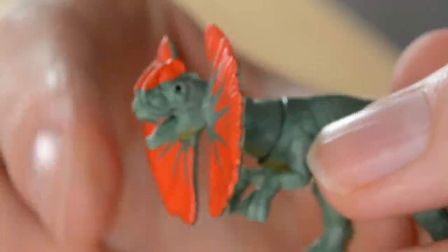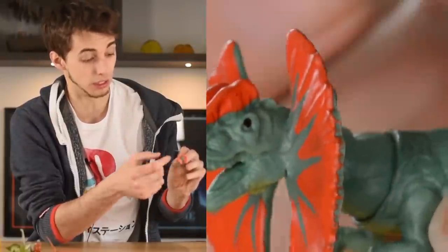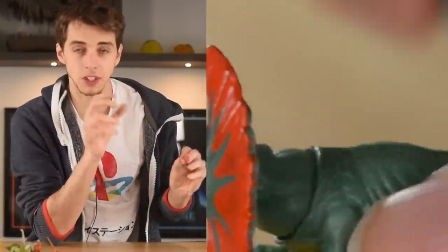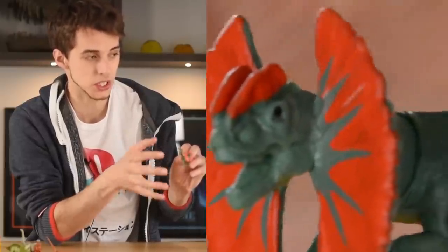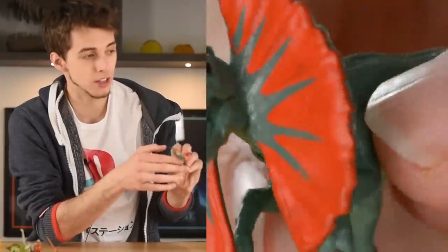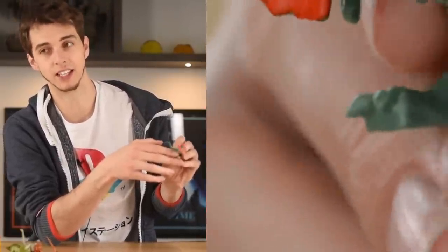So with this one, it's the same sort of color as we've seen with the 10-pound action figure, the little one. Well, I'd say this is smaller, but the one that came with the little venomous spit. It's exactly the same color scheme. So if we're going to see a Dilophosaurus in Jurassic World Fallen Kingdom, which I really feel like it's just going to be a maquette, like it's just going to be a puppet in the background of the diorama inside Lockwood's estate. I feel like that's what it's going to be.